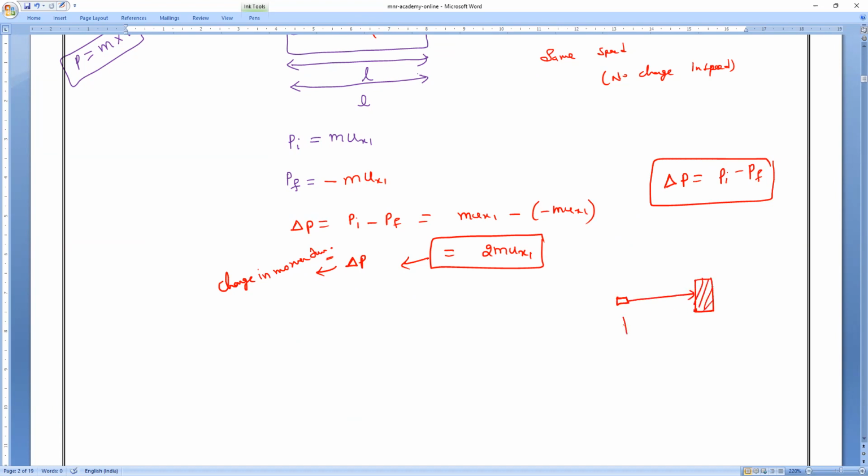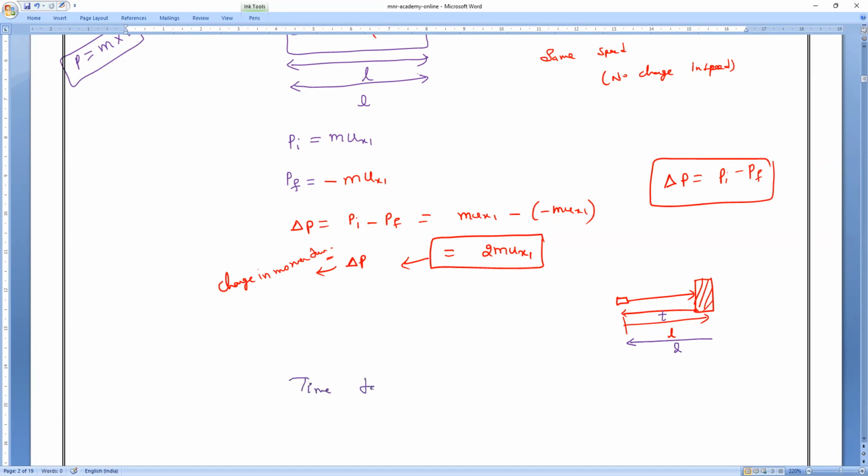Now, definitely from its position, it will take a certain time to go and hit the wall, because it has traveled how much distance? L distance, and again it will come back because of its elastic nature. Elastic nature means it will go back to its same position. So it will travel 2L distance. Let the time taken be T. Going and coming back, the total distance is 2L. Then how much time does it take for each collision?